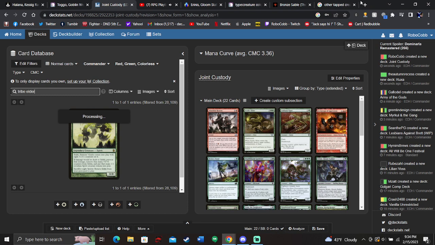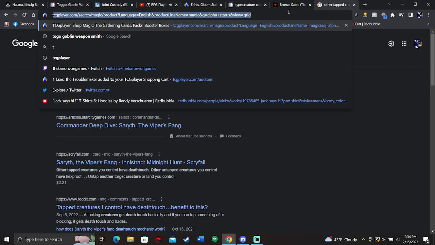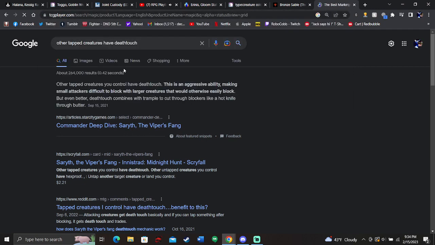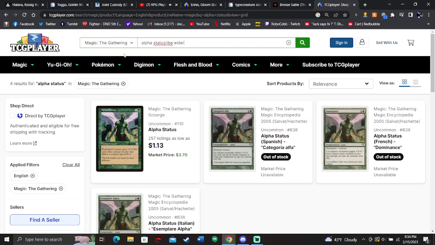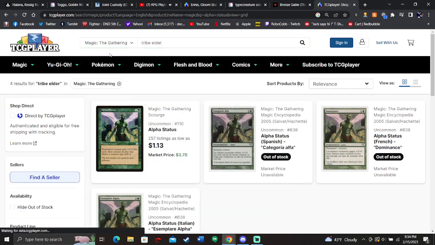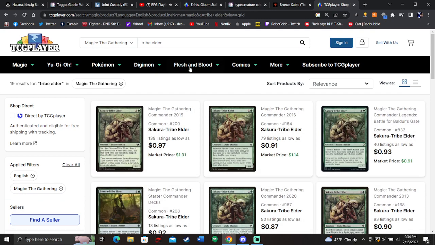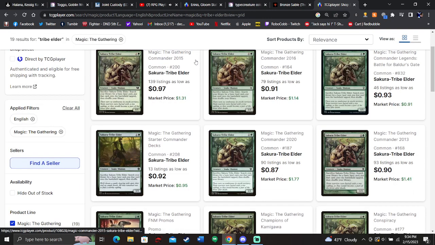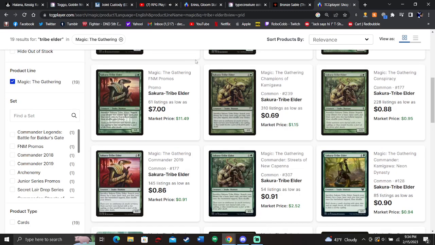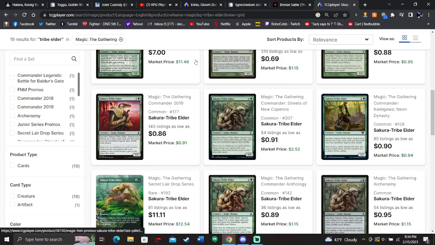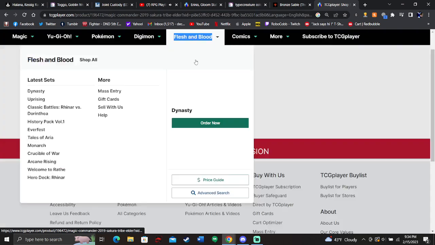But would you care to know the cheapest version of Sakura-Tribe Elder on TCGplayer? How much? Let me bring it up for you. 87 cents. It's not far off. So the lowest printing market price of Sakura-Tribe Elder.